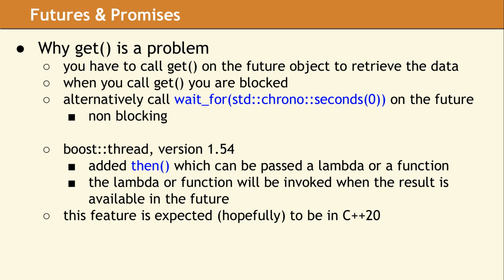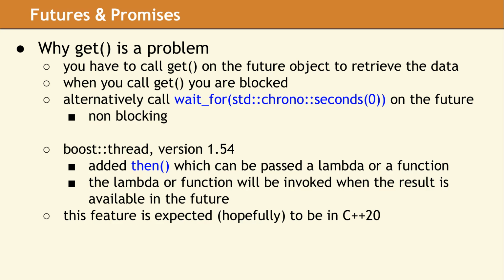However, one of the missing features which would be very valuable is the ability to chain futures together. The idea would be that when a future is ready, another process is started and a new future is passed to some function, and another value is computed. Unfortunately, this technology is not available in any current version of the C++ standard library.